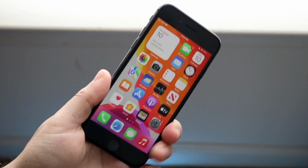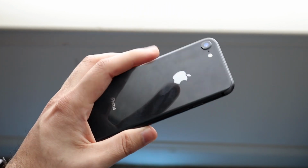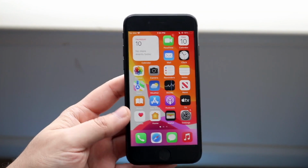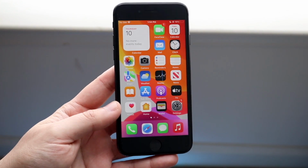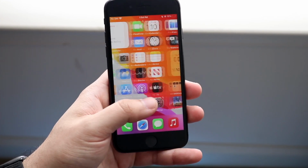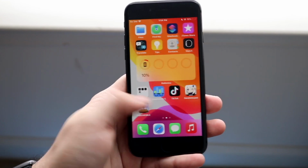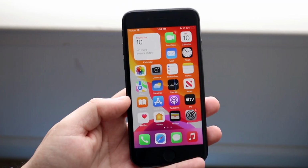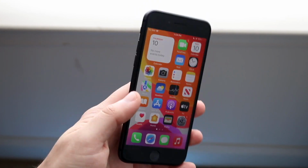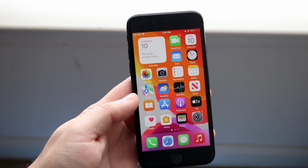Now, when I installed this update, it really didn't overheat my device like crazy. None of my devices really had it. I think maybe my iPhone 11 had it a little bit, to be honest. But typically when I update, there are some issues like that. Performance, I'll have to test it further because I haven't really tested it yet. But I will keep you guys updated on my third channel to let you know how it goes. But I want to say it's probably going to be about the same. This was a small update, so I don't expect there to be anything crazy.